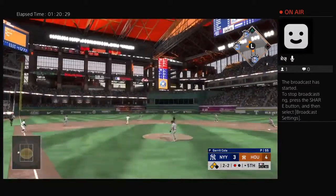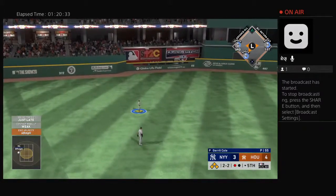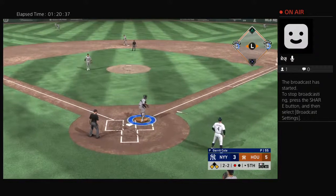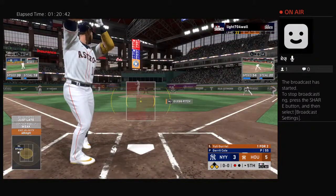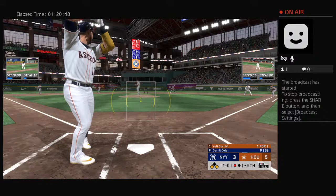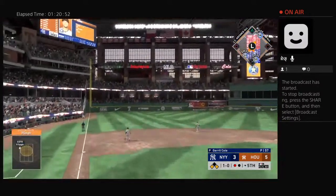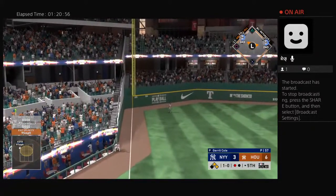Swung on and lifted in the air to left center. On the move is Stanton, and this ought to plate a couple as this ball's down for extra bases. And this will not be close, and the run will score easily. So here's Yuli Gurriel as he'll take a look at ball one. 1 for 2 in the ball game thus far. Gurriel swings, and it's hit very well out to left. And it's gone.